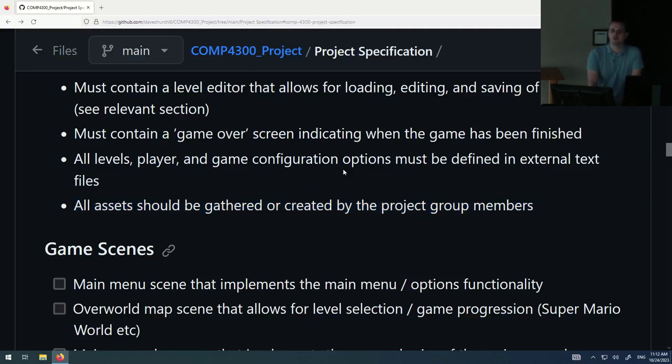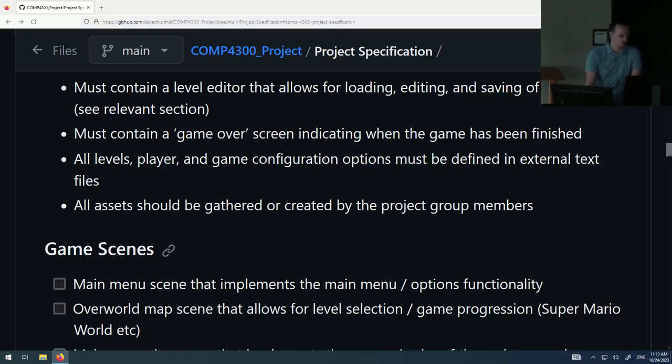Okay? So you do not have to sit there in MS Paint creating your own assets. You can if you want. I've had groups that do that. But don't just have one person whose only job is creating assets. Don't let them get away with that. Okay? They have to do some of the programming as well.